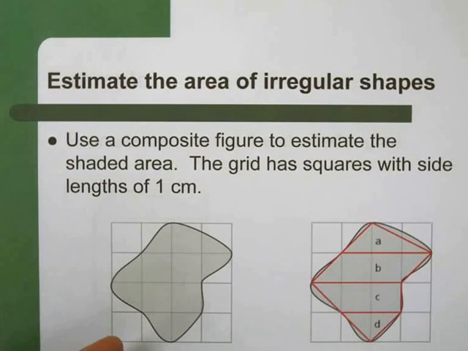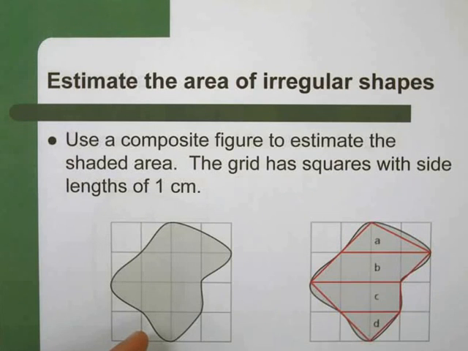In other words, I don't see any trapezoids or squares or anything in this one, so I can't break it up nice and easy. So the idea is we just want to estimate. We're not going to know for sure with these problems. We're just going to get a round figure, like how many square units is this thing? And so you can see what we've done then is we're going to break this into just a bunch of shapes that we do know.